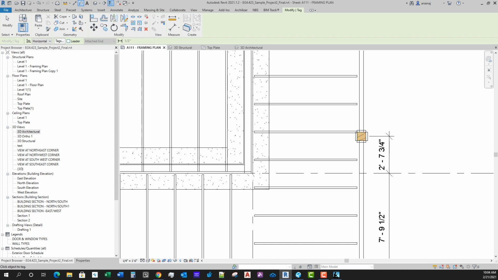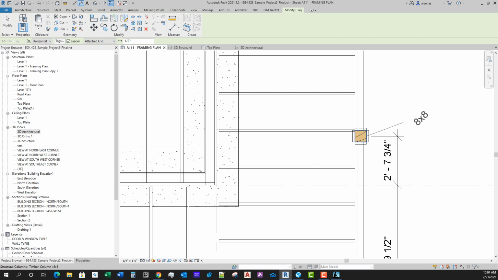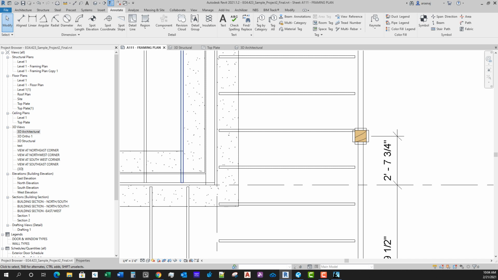That means it'll be at an angle, which is how you typically will call out these beams. So before I select, I'm going to check that it needs to have a leader. And I can pick the structural column, and then I can move the tag. And actually, I'm going to delete this one that I placed. I'm going to go back up, hit tag category.